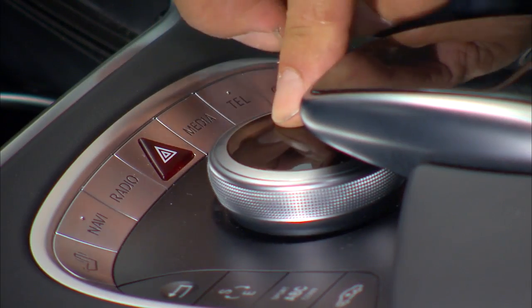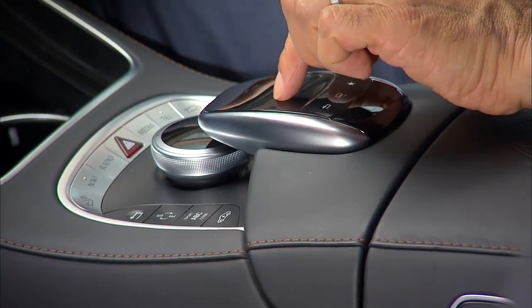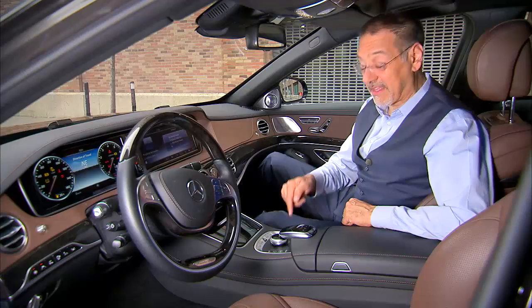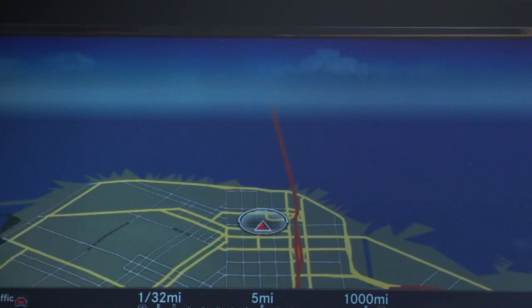Now, all of this is driven by two controllers, no touch. German, remember. I must say, you might think this trackpad is gilding the lily with a control knob right near it, but this does wonders. That touchpad is also good for handwriting and pinch and zoom on the map.